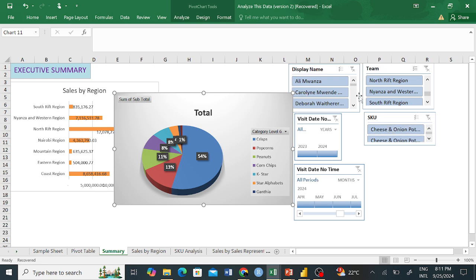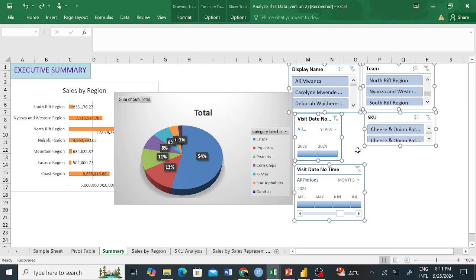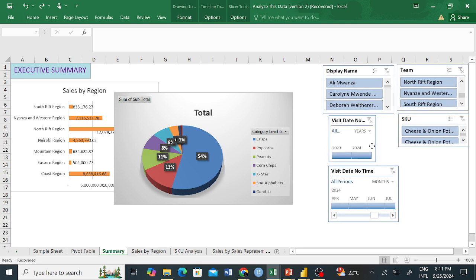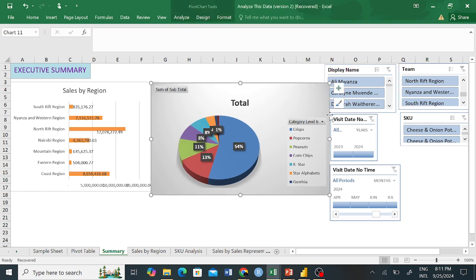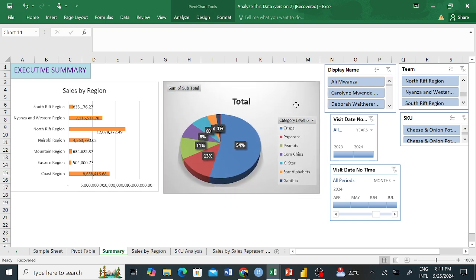So with that, we are able to drag all of them to fit that place. And then I can drag this one and resize it so that it sits here.